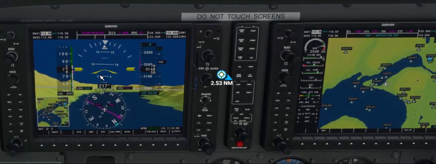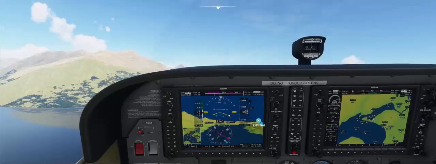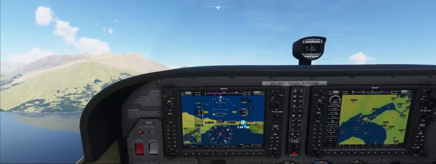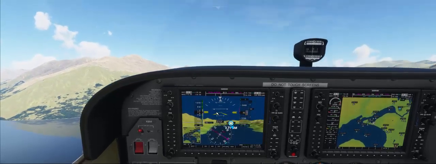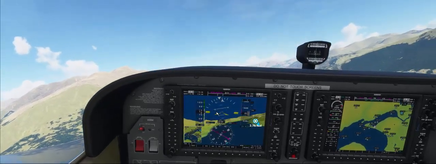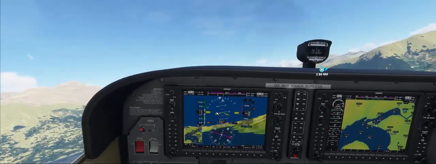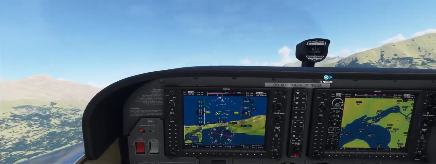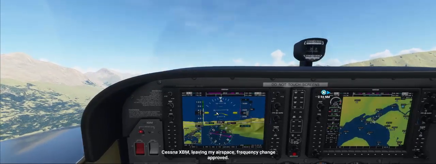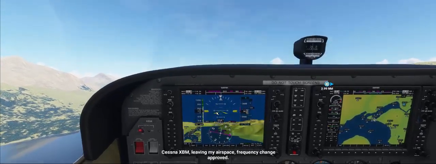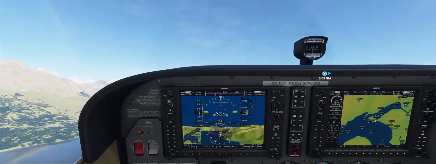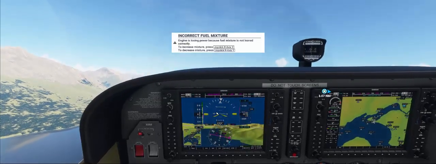Then this front part, these two lines forming a pyramid, they're basically the wings. If I turn this way, it's not going to be level with the lines, which means my wings aren't level. But if I turn it back and it is in line, then it means my wings are level.